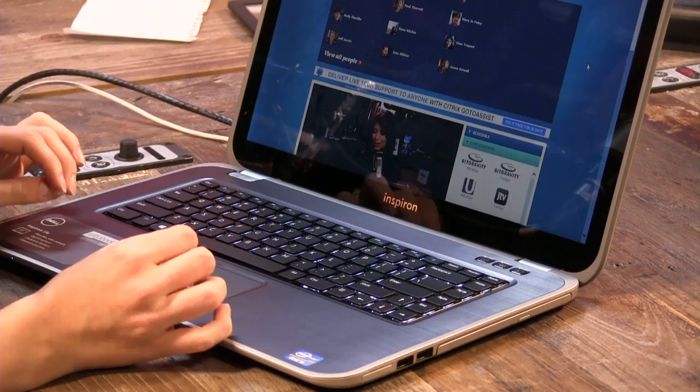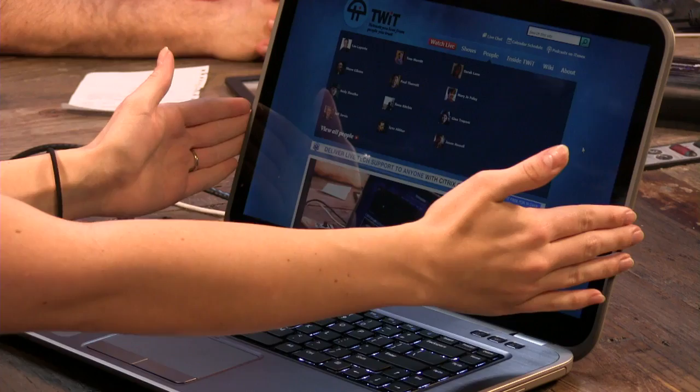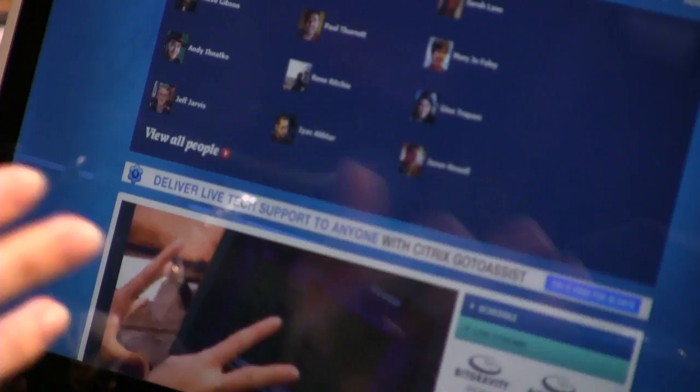Yeah, under $1,000. How high res is that screen? It only goes up to 1366 by 768, so it's 720p. I hate it when they do that. Yeah, so it's 15 inches. For a screen that size, I'd like to see a higher res. I would really like a higher resolution because I think it would look much, much better. It looks kind of cartoonish at this size, and that's actually one of my cons.